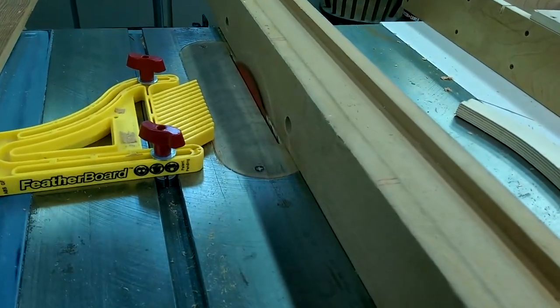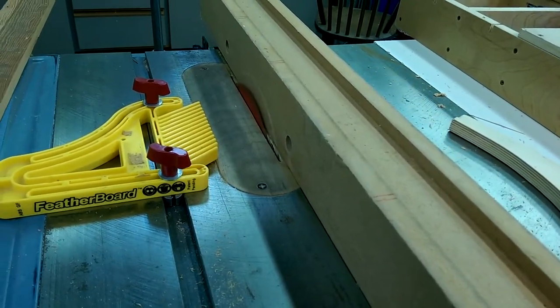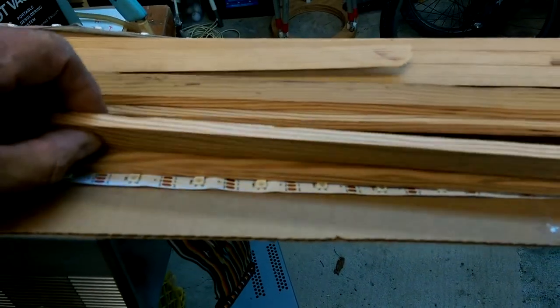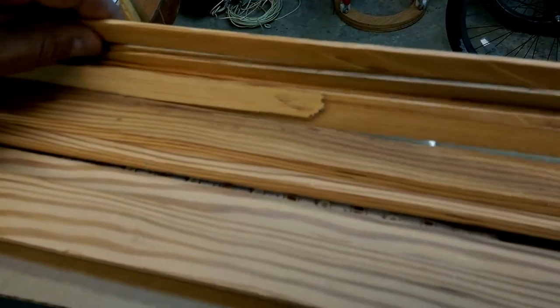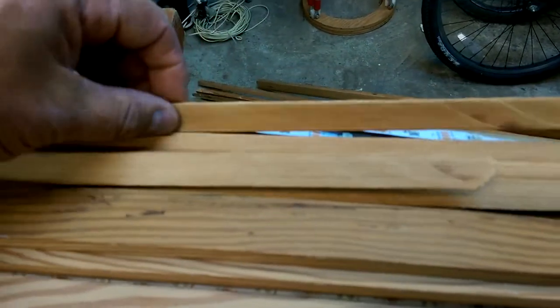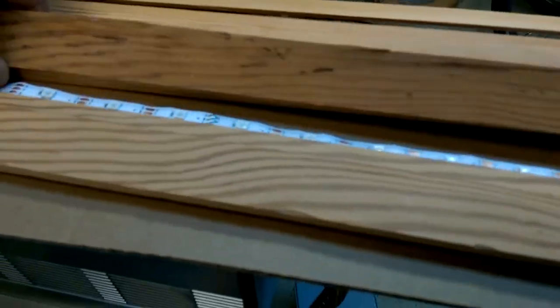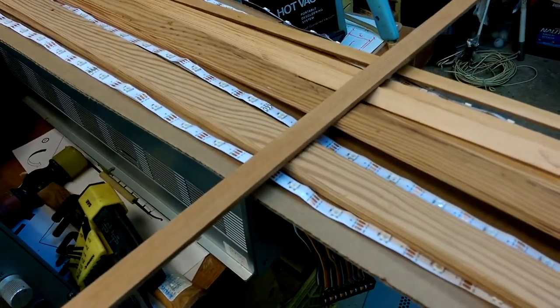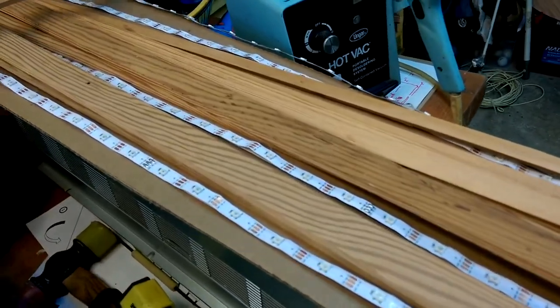This is why you watch out for pieces that are caught between the fence and the blade. Alrighty, so those are going to be the edges. And these are going to be the carriers for the LED strips. And then there is one other piece that I cut. And this is a little thicker, and this will be the cross members. So I think these LED strip carriers will have a couple of cross members just to support them.